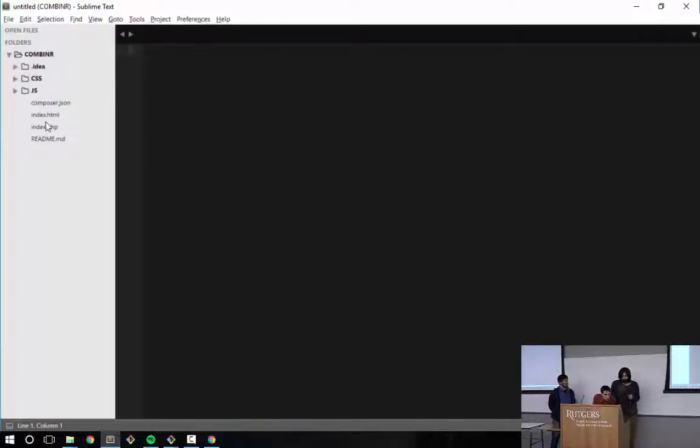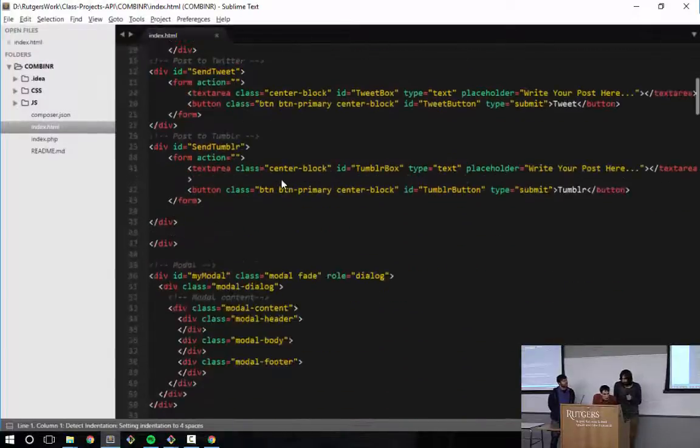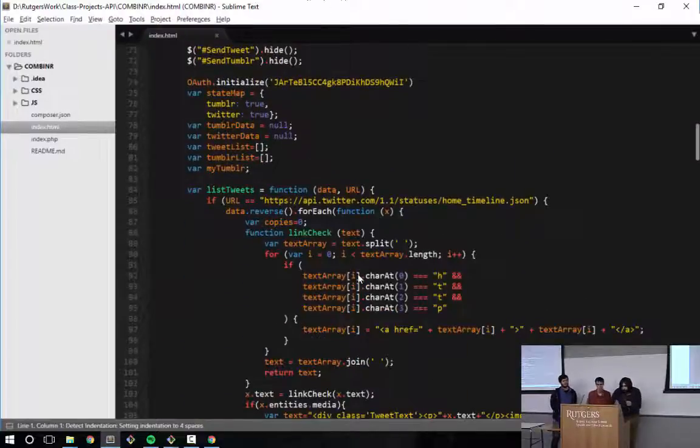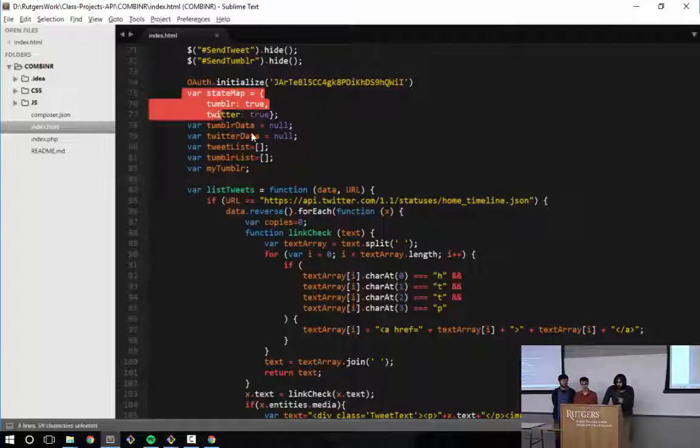This here is a remnant of the first iteration of this project where we had not known about the OAuth library, so we went through a lot of trouble trying to create headers to request the keys that we needed and exchange them and handle all that code ourselves, which Steven will talk about.